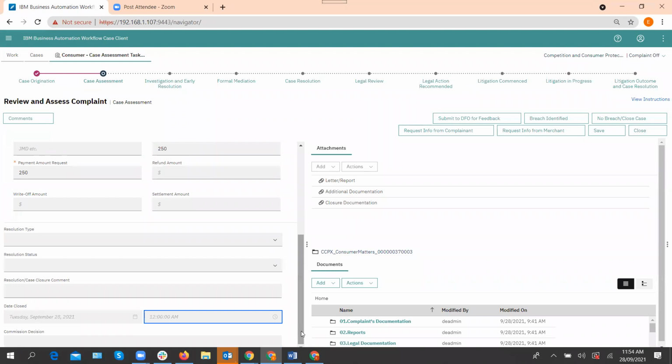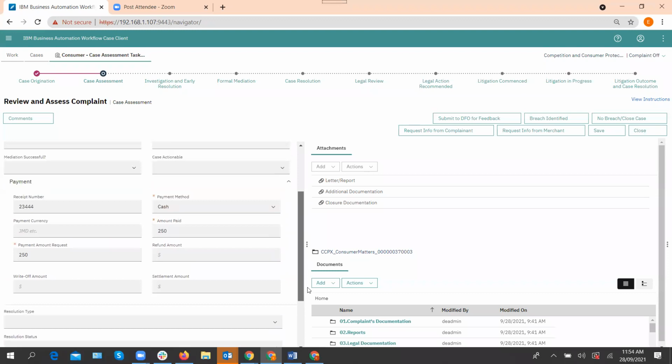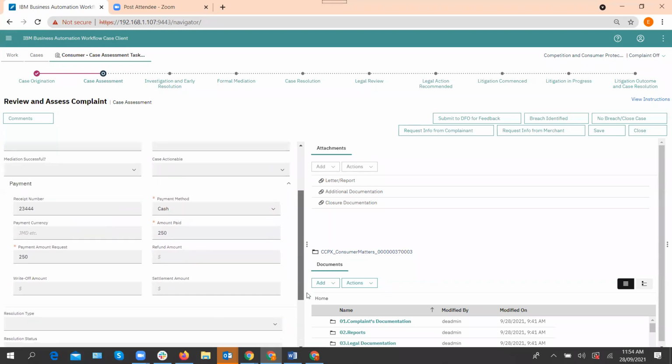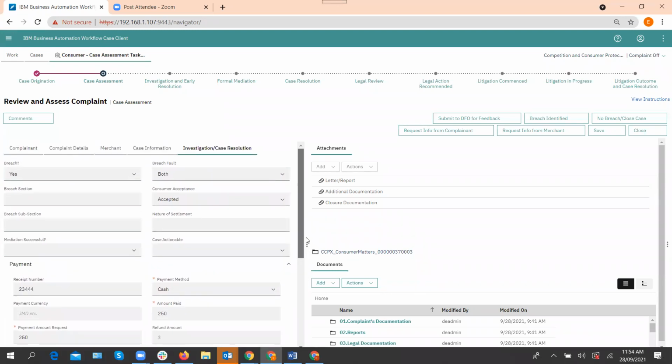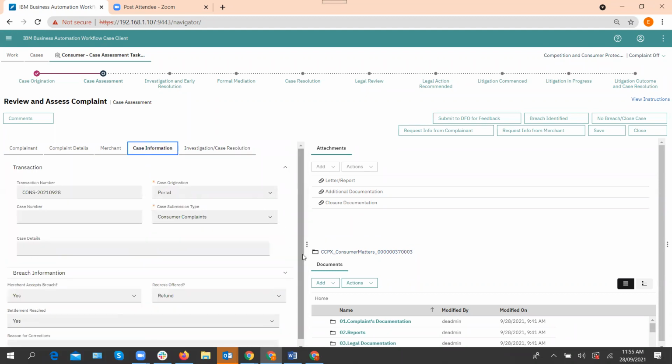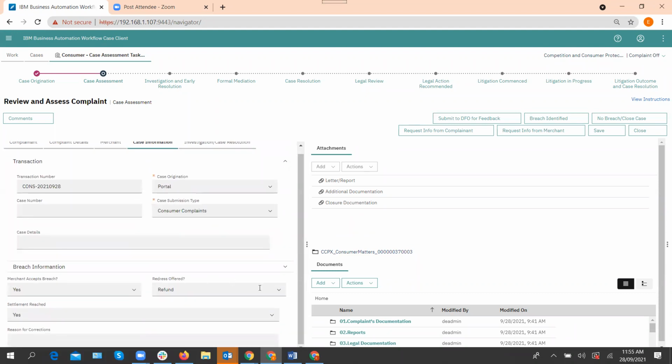We have to add a category separate from refund that says compensation. That would be a type of resolution, but it's not a refund. So you have to have a category that says just compensation, and compensation can take many forms. So here we'll have redress offered, and here we can put compensation as a separate category.